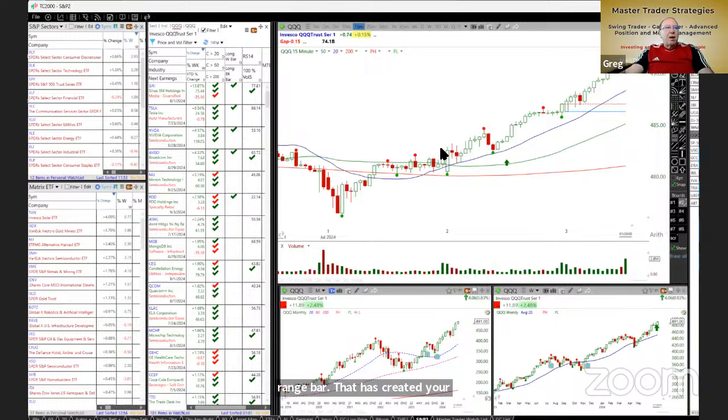And unless this bar gets negated, you should have a belief that buyers are going to continue to step up and take control on dips. And that is what happened. So as prices are moving up, you now need the position and money management part of what we're doing here. We're talking about price action. What are you going to do with the position once you're in it? The swing course, of course, the advanced money management course, explains to you how to manage these positions.